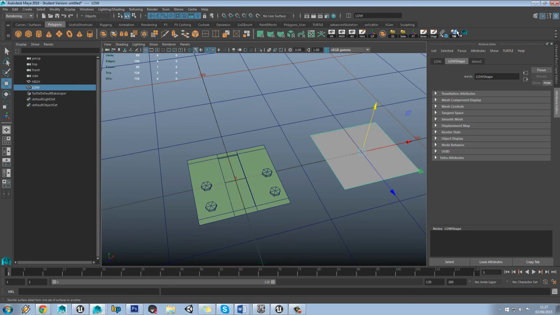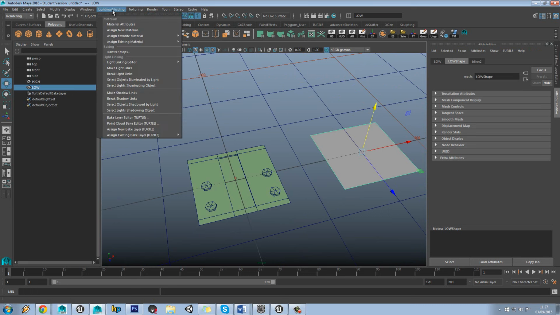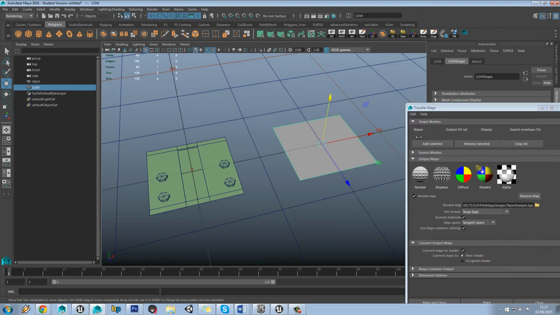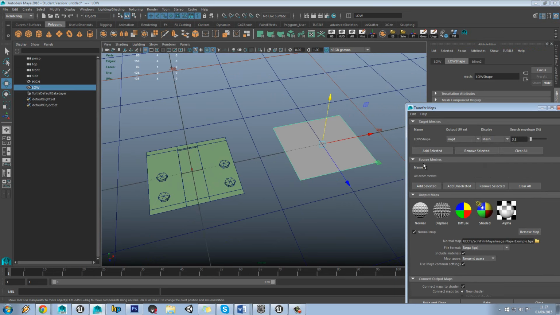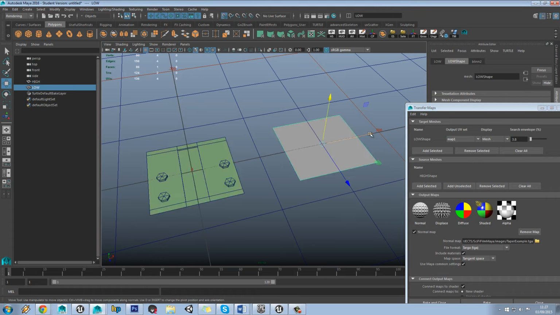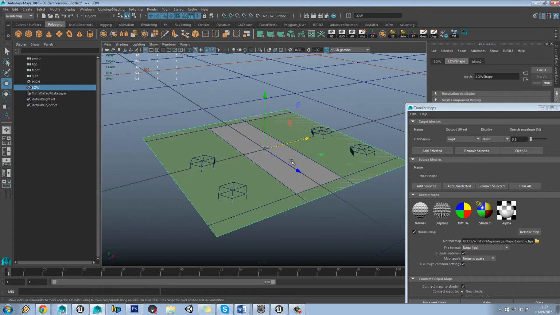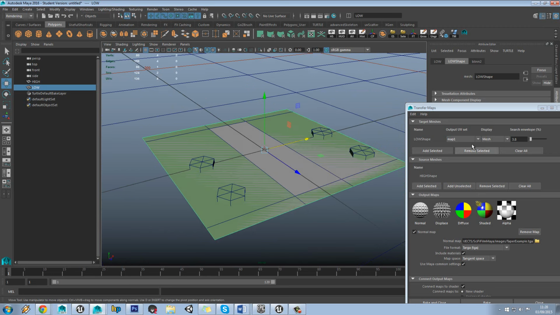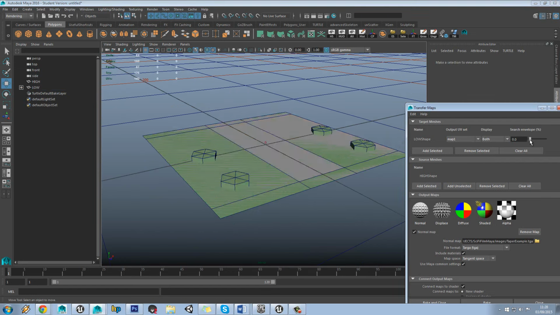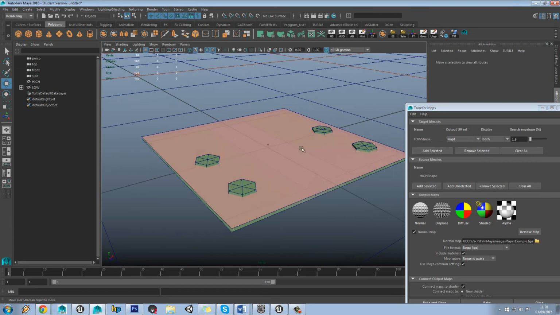So we'll go to transfer maps. I have it as a shortcut, but you can get to it through lighting, shading, transfer maps. Let's just clear all. So we'll add our low poly in here, and we'll add our high poly in here. Let's select the low poly and just drag it over our high poly by holding X and snapping to the grid. Then we'll go to the display and show both. And what you want to make sure is that this red envelope is sitting above the bolts. So as long as it's sitting above the bolts, you know you're okay.